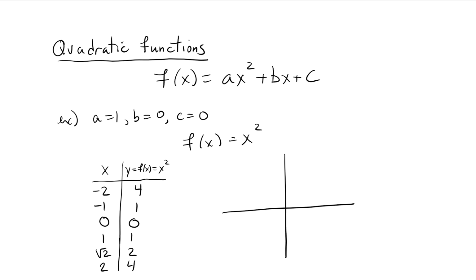Okay, let's try to illustrate this on a graph. Notice how my scaling is a little bit different along the x and the y axis so that I can accommodate all my points. This should be 4 up there if I want to include all my points, which is why it's a bit more compressed along the y axis. So 0, 0; 1, 1; 2, 4; but also minus 1, 1; minus 2, 4. And of course, in between, there's root of 2. Root of 2 is 1.4, so 1.42 would be somewhere here.